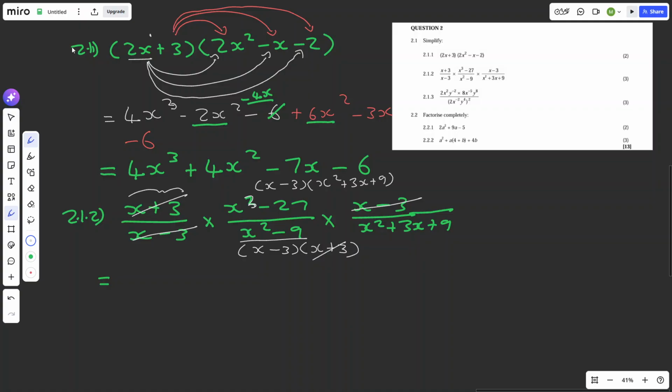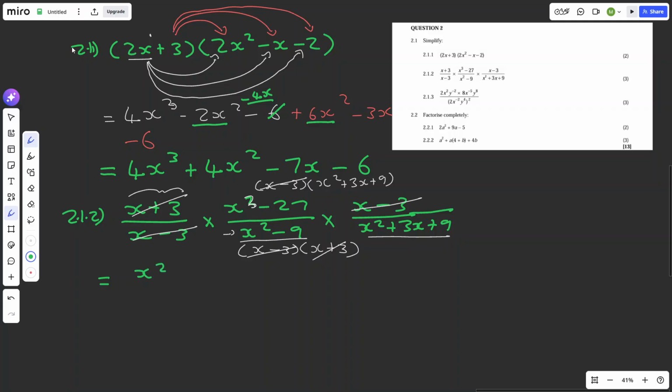Okay, so now let us see here. What else is there? We can take that and cancel it with that. So this whole x squared minus 9 is gone, right? So it's only a 1 in the denominator. So this one here cannot be factorized, so we leave it as it is. So that is basically it. Okay, so when we simplify this, what do you get? Let us proceed and write down what remains.